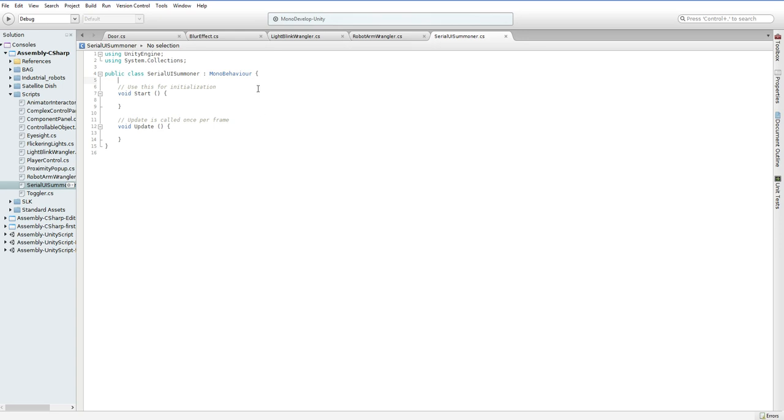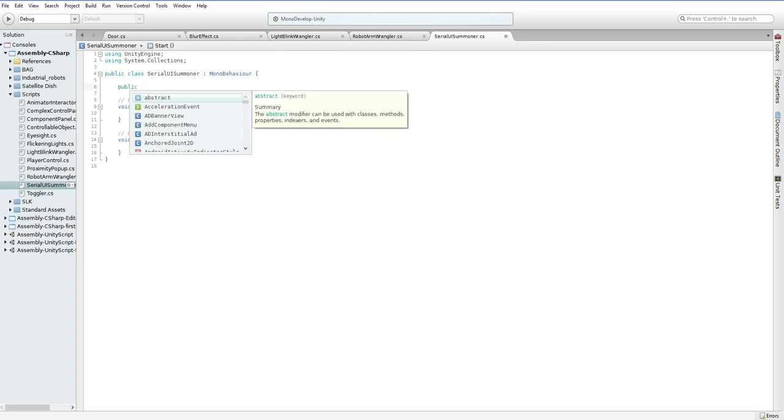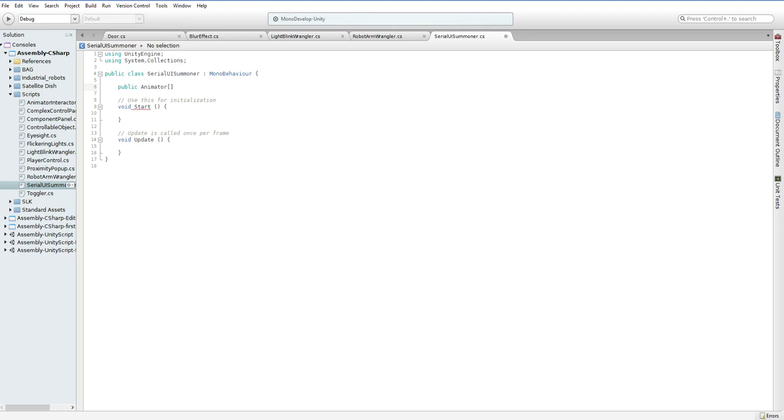Public animator children. There we go. Here in start, we say, actually, we don't need it to be public. Protected is fine. Say children equals get components in children animator. There we go. Now we have a list of all of the children in our framework, and they'll be ordered in the same way that they're ordered in the Unity drop-down menu. Moreover, because of the way this works, we can actually nest keys inside of keys, which I'll get to later.